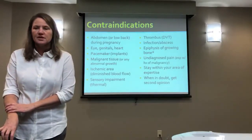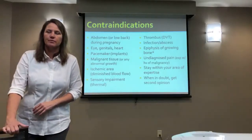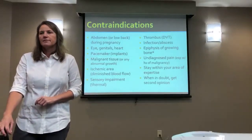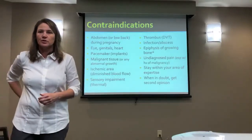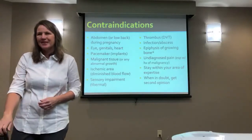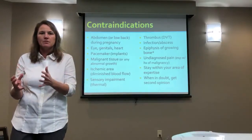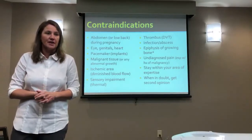I wouldn't want to ultrasound a growing fetus. I think about the production of cells in that. So you don't want to affect a growing fetus, so avoid the possibility of that. Now, could the ultrasound that I deliver, if I'm doing an ultrasound on someone's low back, get to their fetus? I seriously doubt it. But do I ever want to be in a court of law on somebody who had a baby that had a deformity of some kind and have to defend myself that I made that choice?